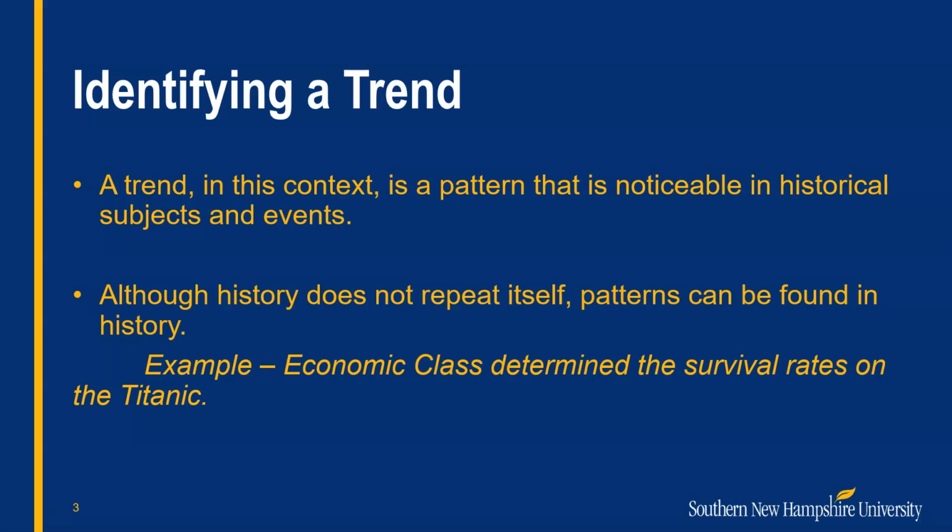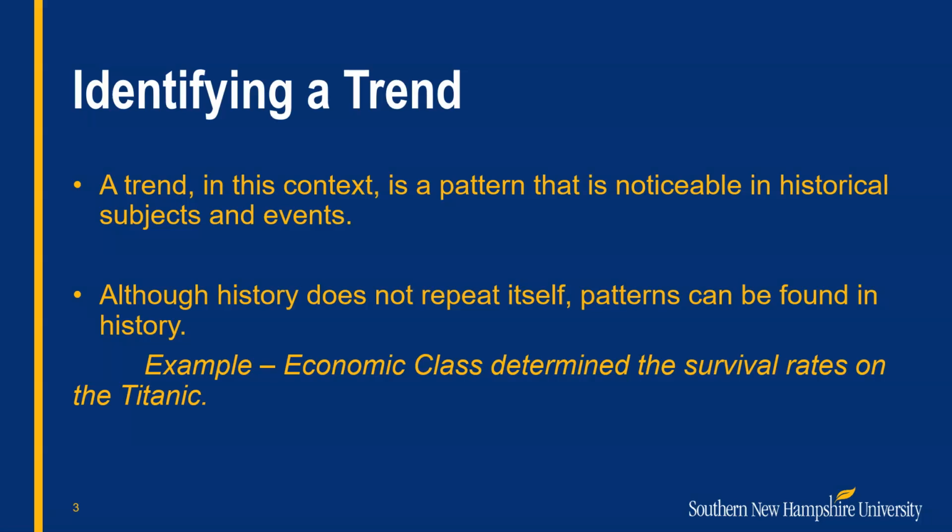Again, think of trends as historical patterns. While history does not repeat itself, though it often feels like it does, patterns can be detected. To understand the survival rates on the Titanic, we want to look at historical patterns involving class. When looking at class, we realize that prior to the sinking of the Titanic, one social and economic class in Europe was extremely rigid and limiting to those in lower ranks.